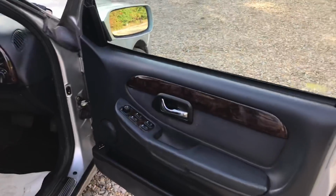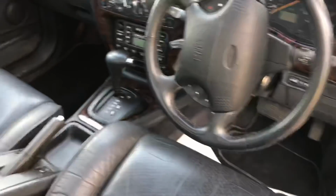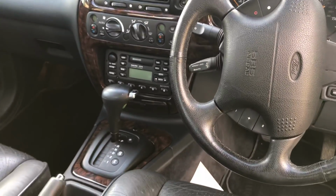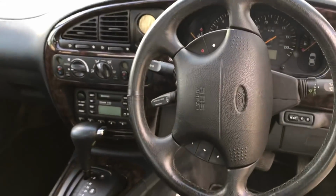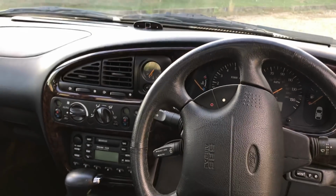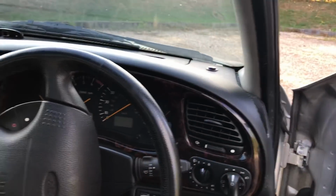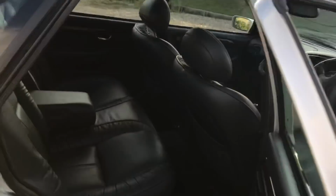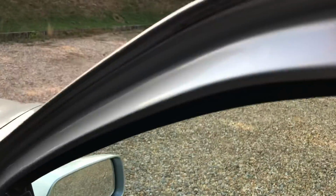Remarkable specification, and this was the absolute top of the range that Ford Motor Company were offering. You can see how scrumptious those little armchair seats are, in excellent condition. With that level of trim, we have air conditioning, electric windows and mirrors, an overdrive, a sports and economy mode, and a winter driving mode. It's climate control air conditioning, with the usual Ford bit of wood across the doors. I'll show you the scrumptiousness of the rear seats as well. Excellent carpets with overmats, and that is one comfortable car. I'm going to hop in and tell you a little bit about what you get in an Ultima.